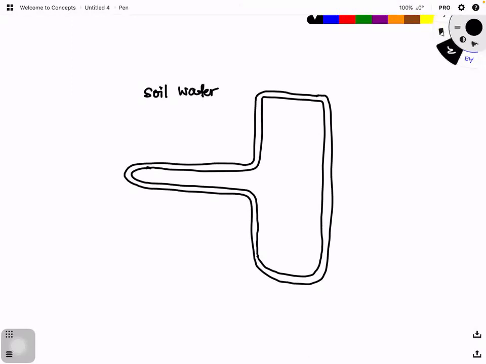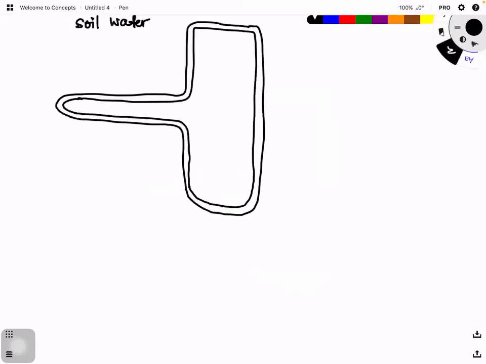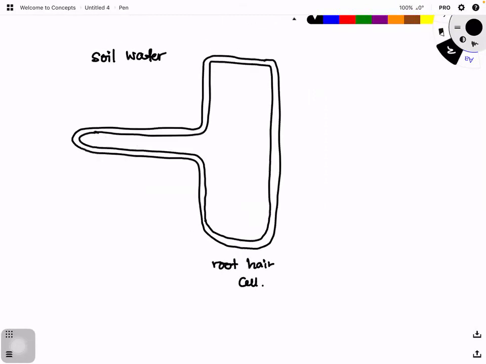And this is the root hair cell. So it depends on the directions of the water movement. So generally, this part is the cytoplasm. So we do know that the water potential is lower in the cytoplasm. Soil water potential is higher, more dilute. So therefore, water molecules now enter. So water molecules can enter directly into the cell wall and move along the cell wall.